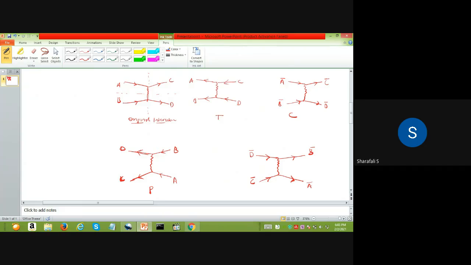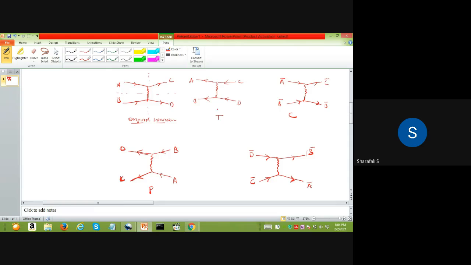Then you apply that time reversal. Then you will have these directions. D and C will be interacting and giving you A and B. So that is what is happening here. It is simple. So first you consider the parity operation like this. Then you apply charge conjugation. So just that will come as D bar here, C bar here, B bar here. The direction will be the same.